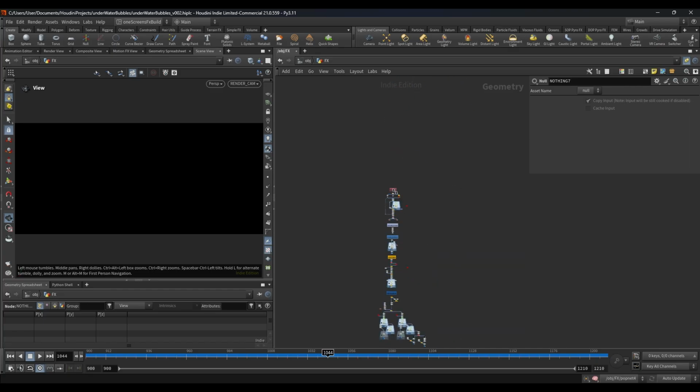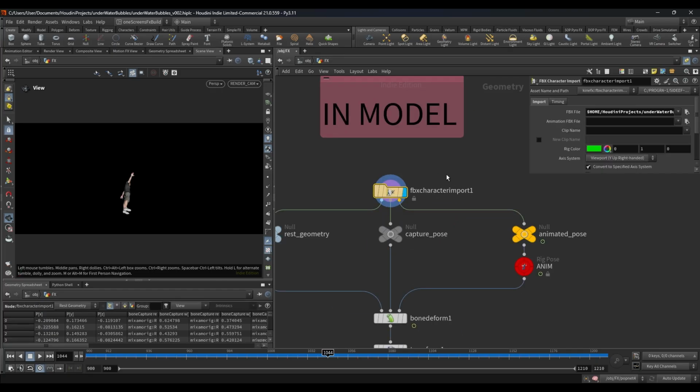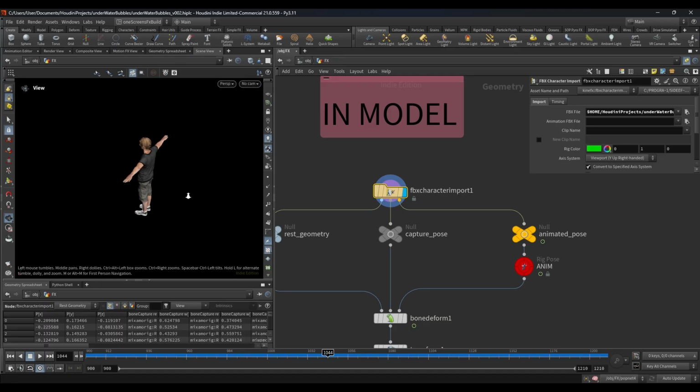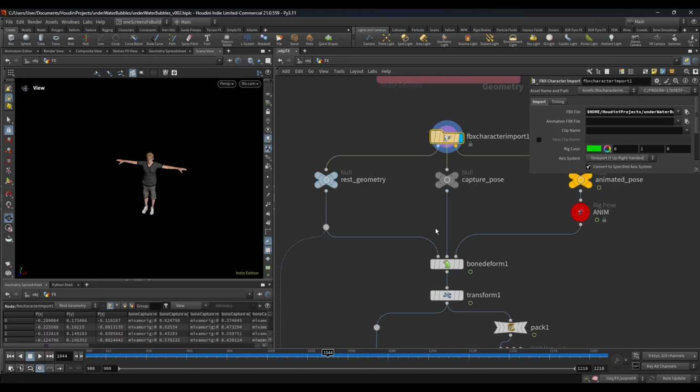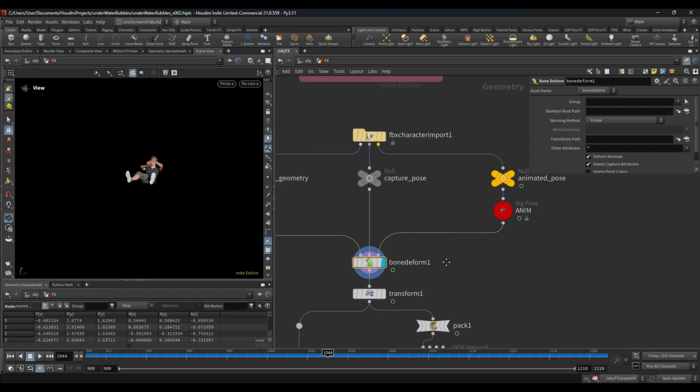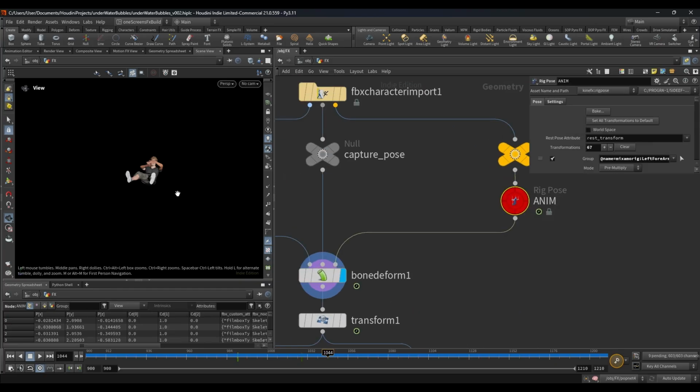So let's get to my FX node. As usual, I got a model from Mixamo and animated it a bit. I used my animation skills to make it look like he's floating, and I felt like this is not enough.